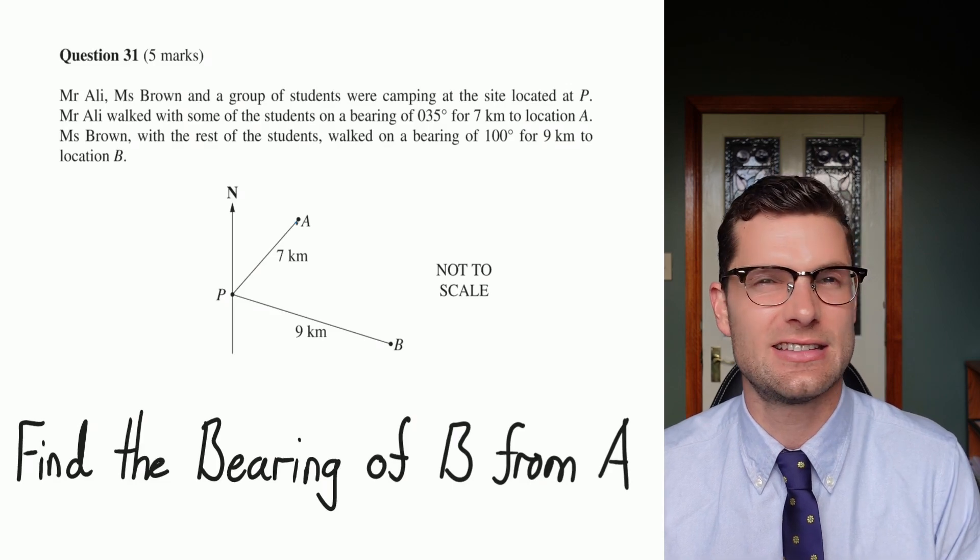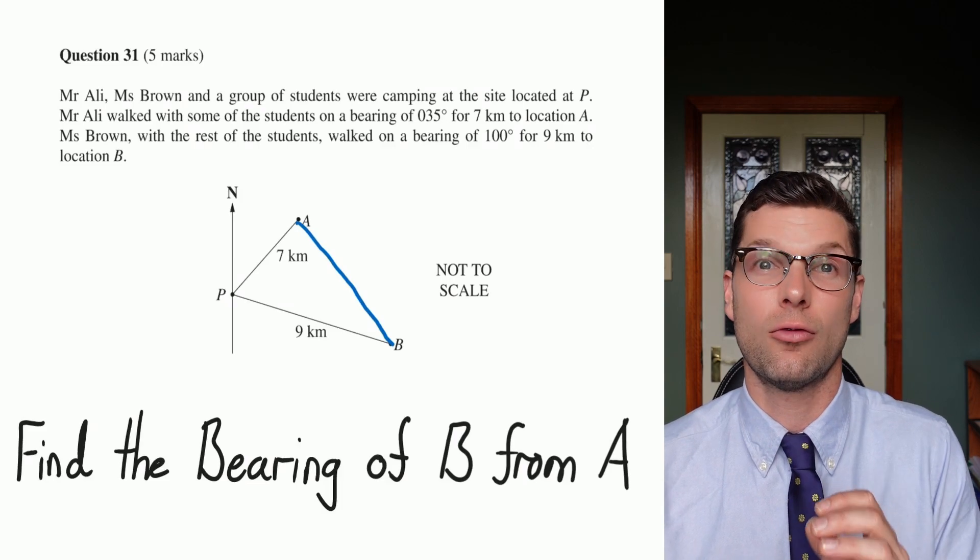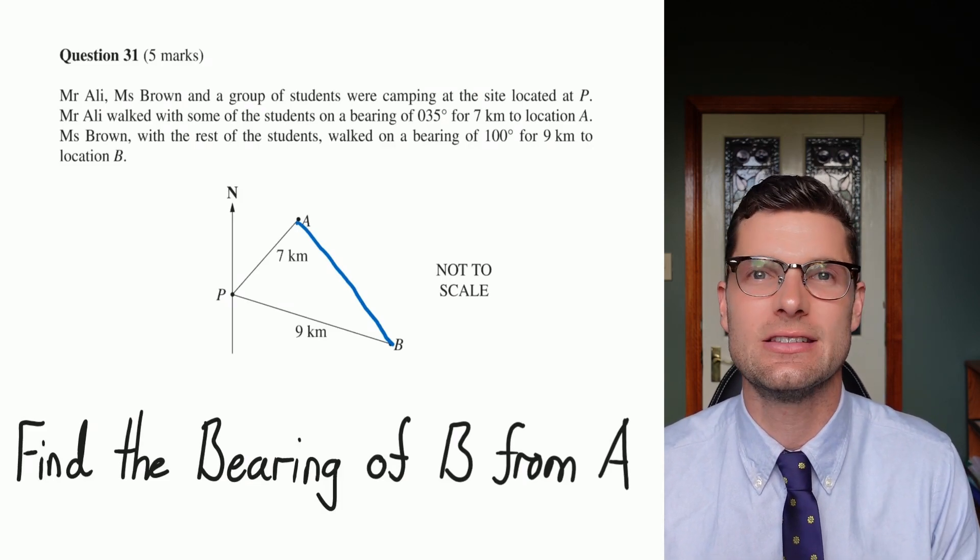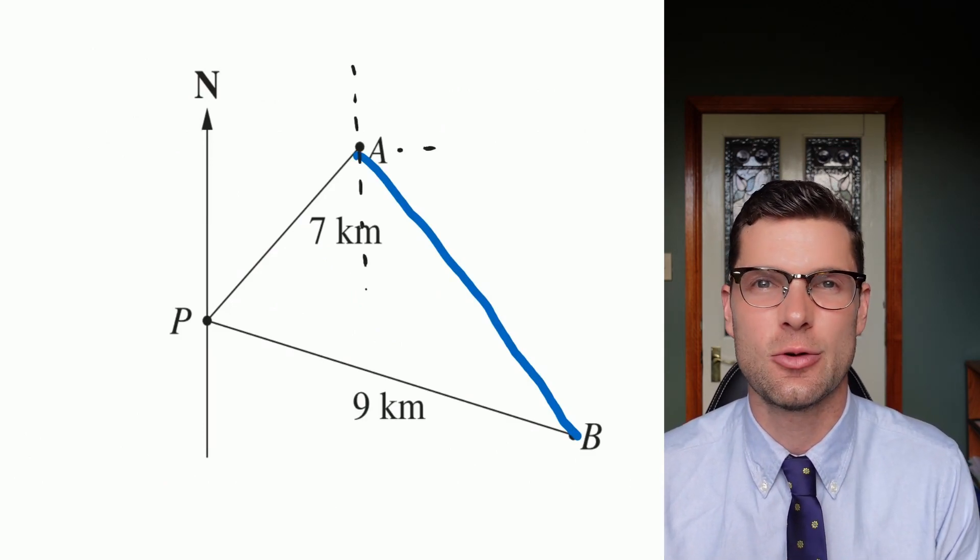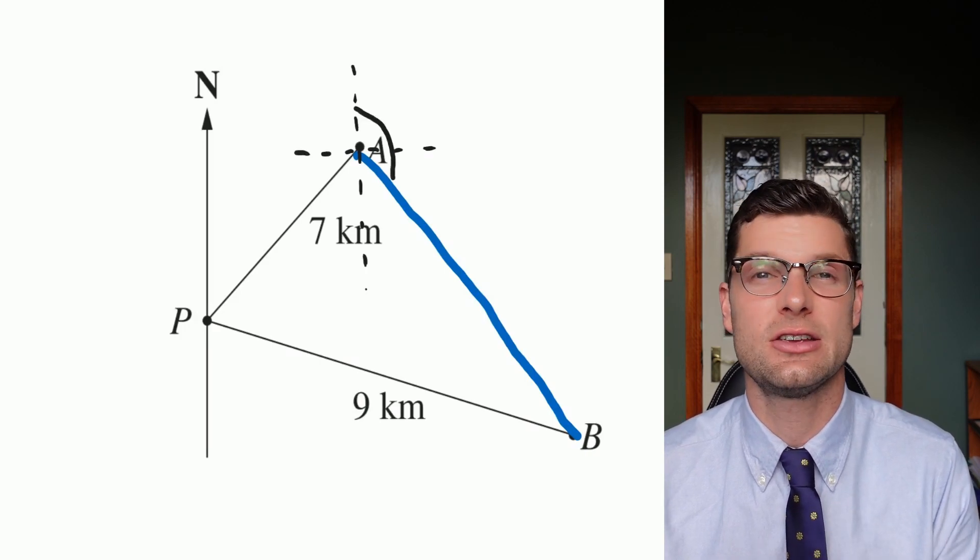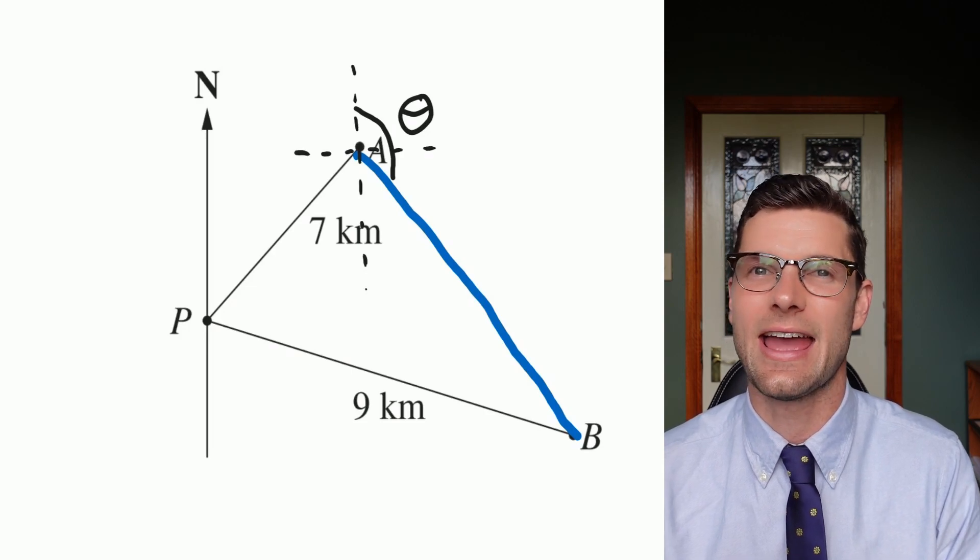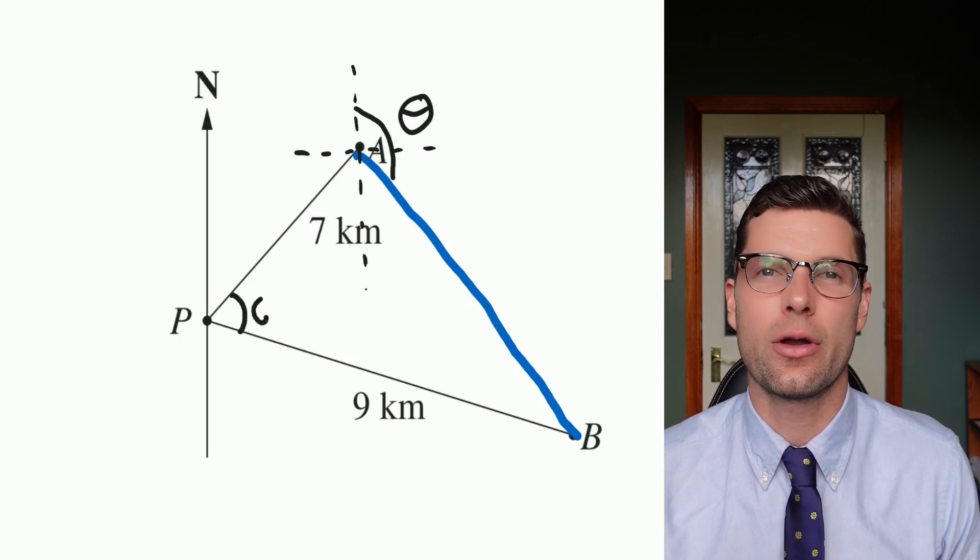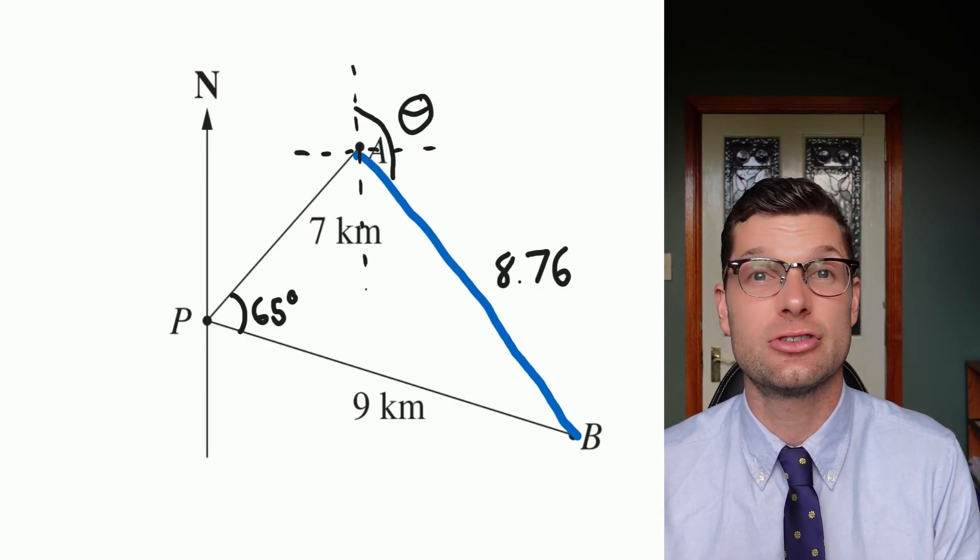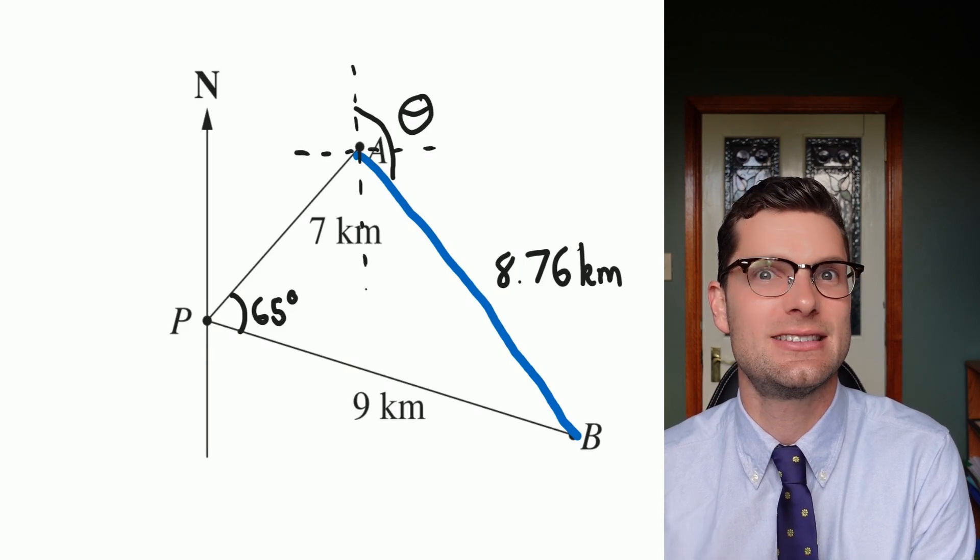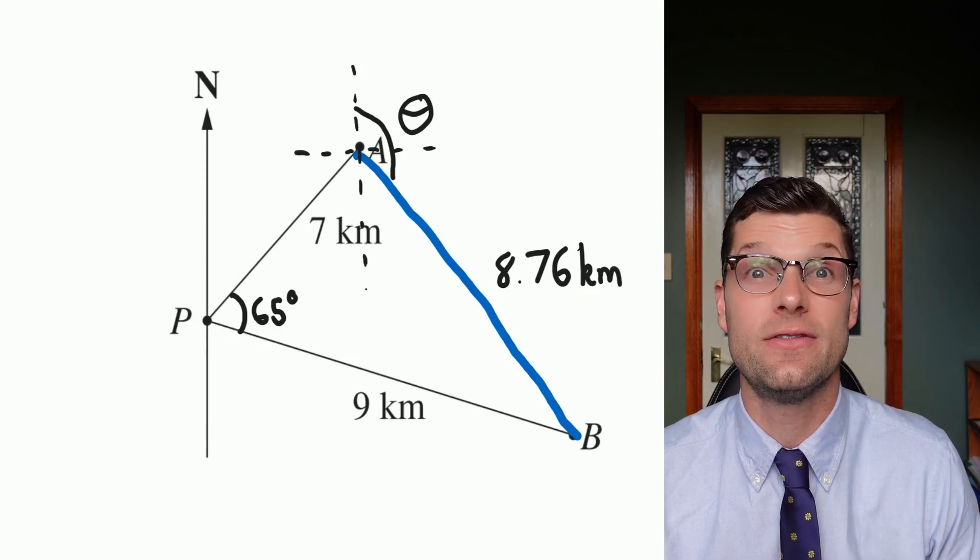So this next question is a little bit more difficult. We've got to find the angle of B from A. So the origin no longer defines the degrees that our things are on. I'm going to zoom into this picture, just to make sure that we can see what's going on. But it's really important, the first thing you have to do is to make a new set of axes across the point that we're starting at. So now A is the important point. I'm going to put a north axis through, and an east-west axis through, and that'll just tell me my answer's probably going to be southeast, or between 90 and 180. So if you don't get a number like that, we know we've done something wrong.